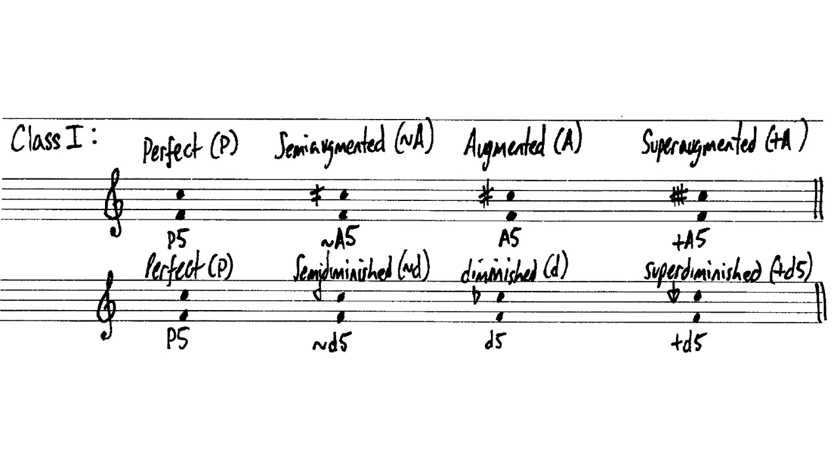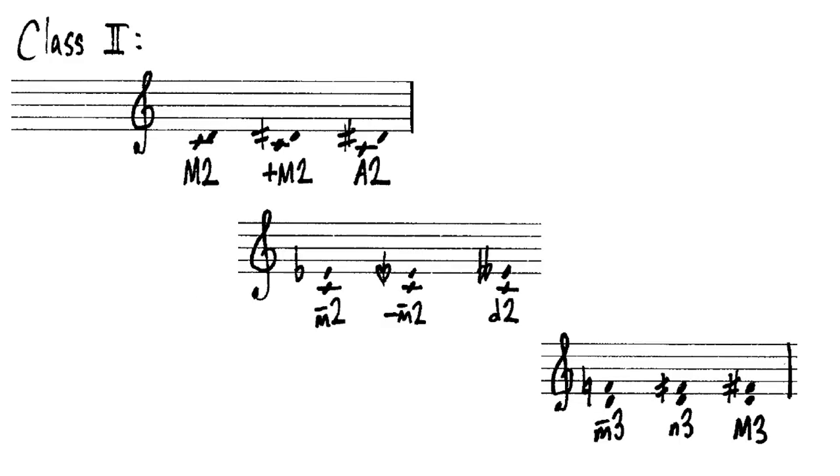For cases where you wish to go another quarter step past a diminished or augmented interval, you call these super-augmented and super-diminished, which I will notate with a plus sign. So C to G sesquisharp is written as plus A5, called a super-augmented fifth. The major intervals can be raised a quarter step, called super-major intervals. C to D semi-sharp is a super-major second, notated as a plus capital M2. For intervals that are a quarter step lower than minor, they're called sub-minor, which is given a dash for a prefix. So D to B sesquiflat is a sub-minor sixth, notated as dash lowercase m6.